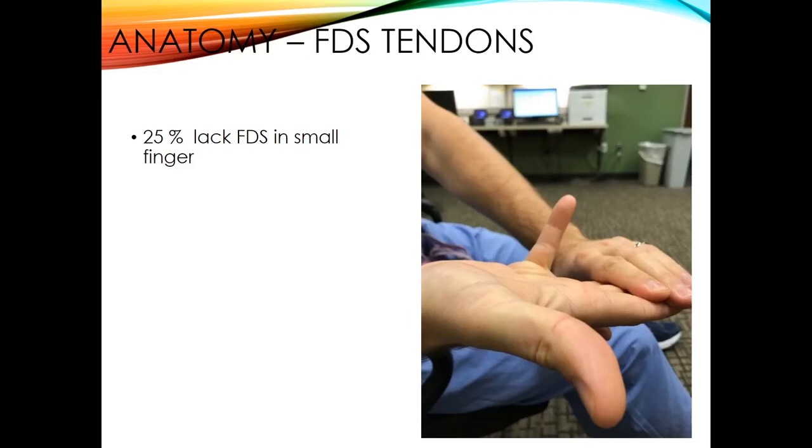The other thing that this tells you is, in patients that don't have an FDS tendon to their small finger, they have normal hand function. I have normal hand function in my right hand, full flexion of the small finger, and stronger grip on my right side than my left side, despite not having a functioning FDS tendon here. So what this means is often you don't need to repair both the FDS and FDP tendons in the small finger. FDP alone is strong enough and has enough excursion to allow full motion and full strength. So that has implications when you go to fixing these tendons.